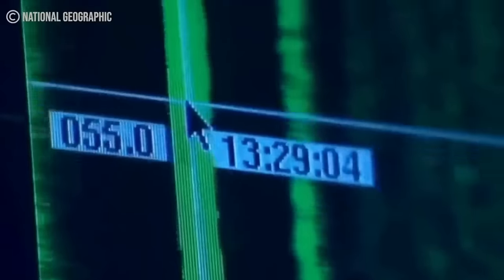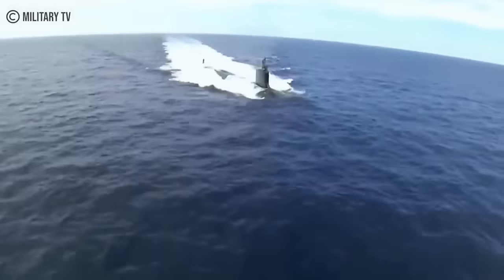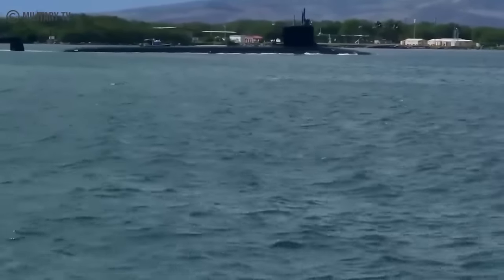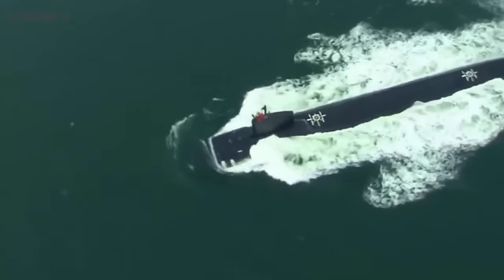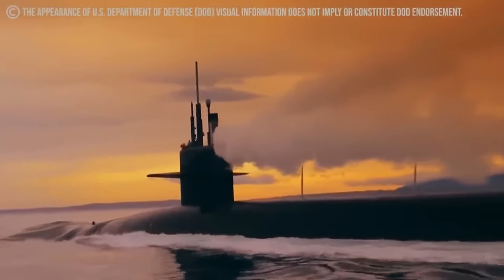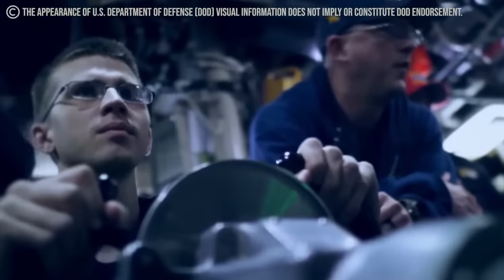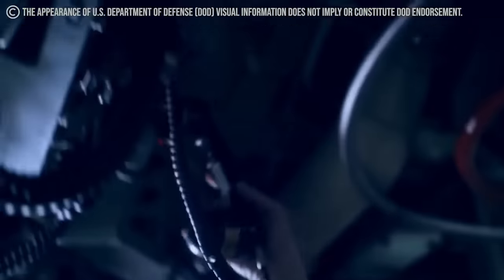Playing a vital role in intelligence gathering and reconnaissance missions, the USS Virginia SSN-774 is one of the United States' most dangerous submarines. The mere presence of these submarines, especially those armed with nuclear-tipped missiles, serves as a powerful deterrent contributing to national security and global stability. Specific details about past missions are typically classified, but these submarines have been involved in a wide range of missions, including intelligence gathering, surveillance, and support for special operations forces. They would mean hell for anyone on the other end of their destructive powers.